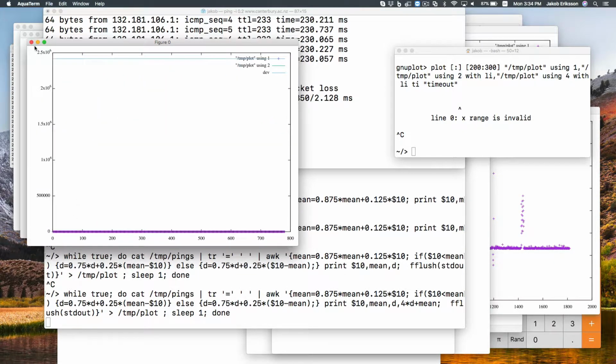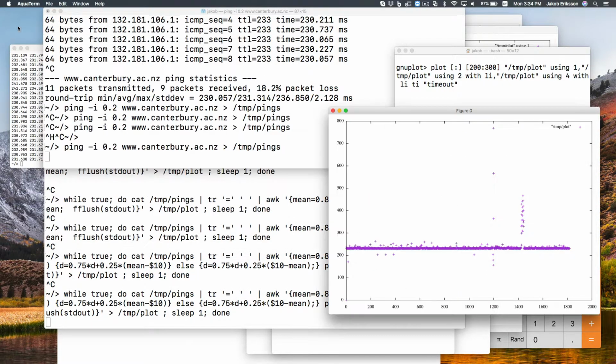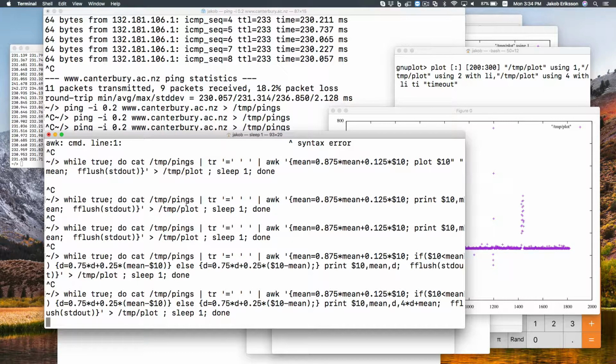Okay, see if you can reconstruct this thing at home. You don't maybe have to do it live. You can collect a bunch of ping times and see if you can make a plot out of it. Gnuplot is really easy to install. This is just apt-get install gnuplot these days. And for the rest, there's nothing here. Everything else is already on your command line.